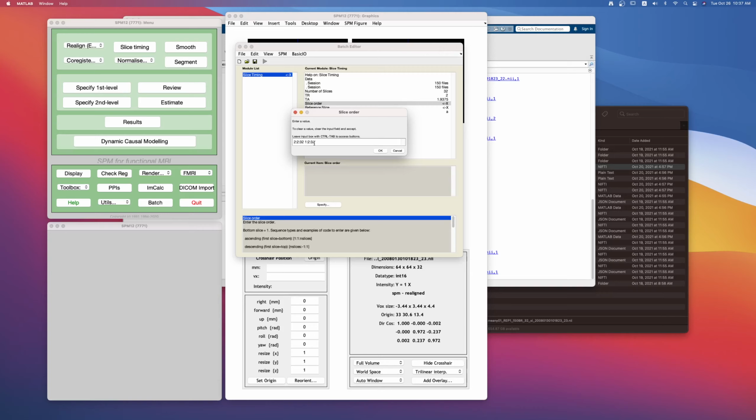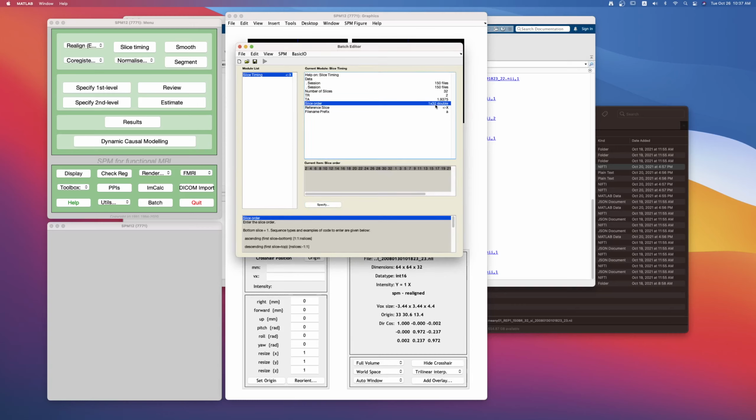And the next vector, which continues from the first vector, so we concatenate them together, will be the numbers 1, 3, 5, 7, all the way to 32, or rather 31. But MATLAB will take care of that when you specify this, and you'll see that if you click OK, the result would be a 32-dimensional vector. So you can see 2, 4, 6, 8, etc., all the way to 32, followed by 1, 3, 5, 7, etc., all the way to 31. So this is the slice order, which tells SPM which slice was acquired in what order.